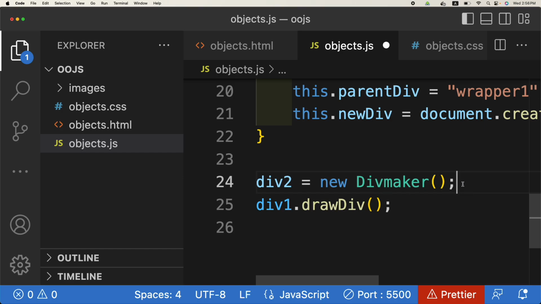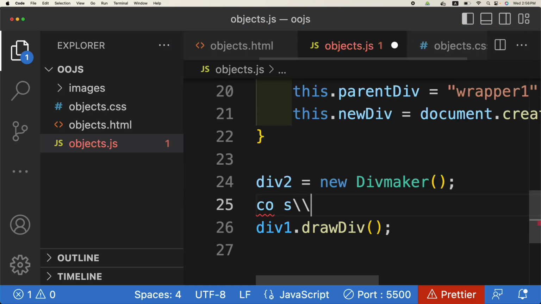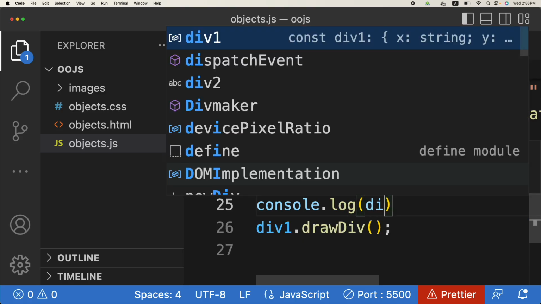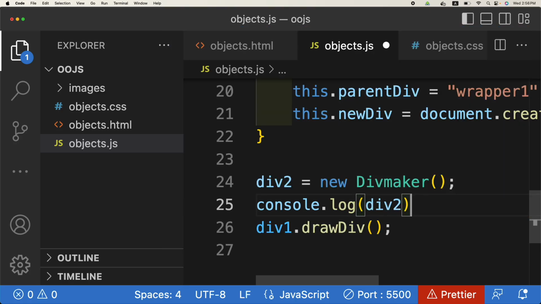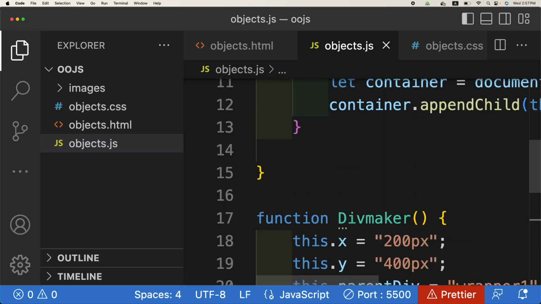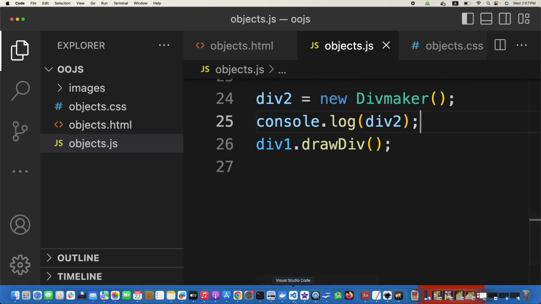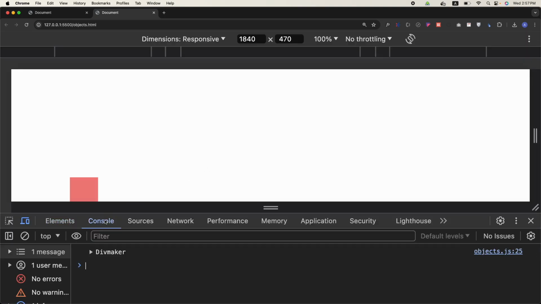And if I console.log div2, now what will it be? It will be an object with these 4 properties for now, okay? So if I go to the console, it has a DivMaker object and it has new div, these 4 properties, okay?